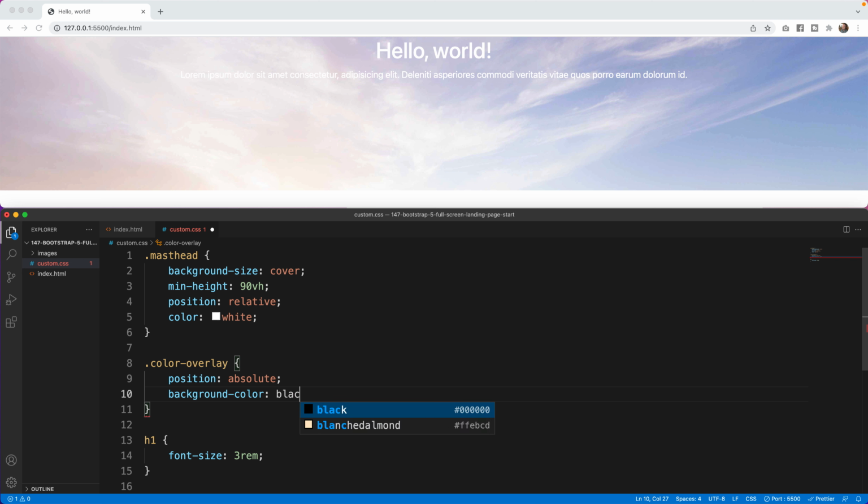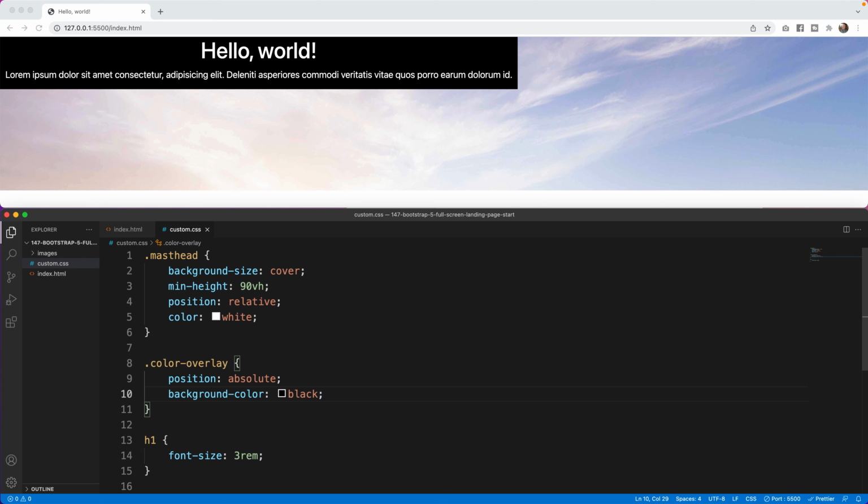If I just say black, it's just going to go to black, which doesn't really work very well. Also, you'll note that this box is only as big as the text information. That doesn't really suit us very well. So let's add a width of 100% and a height of 100%, essentially filling the parent, which is 90 VH. So what I'll do is I'm going to say height 100%.